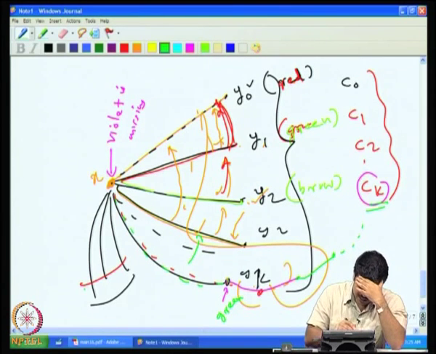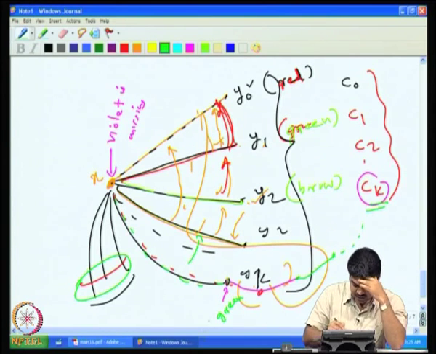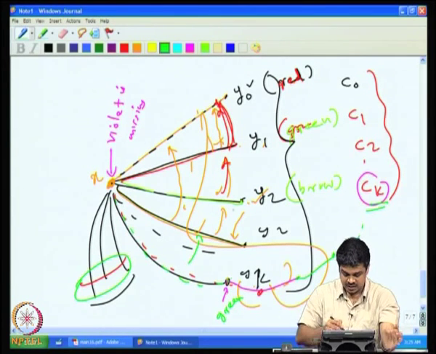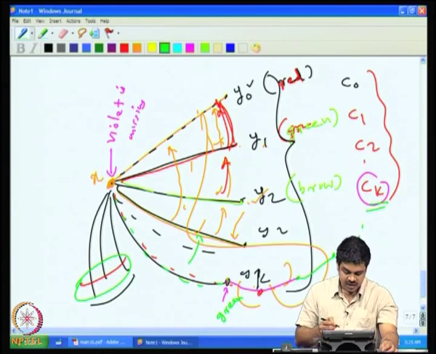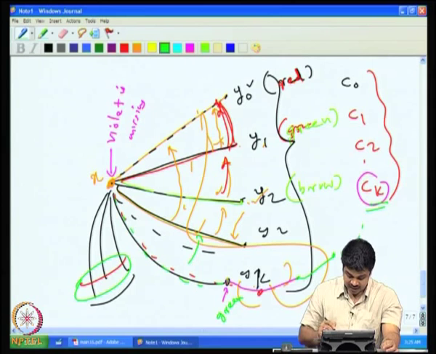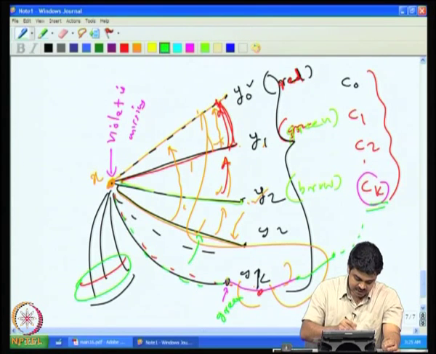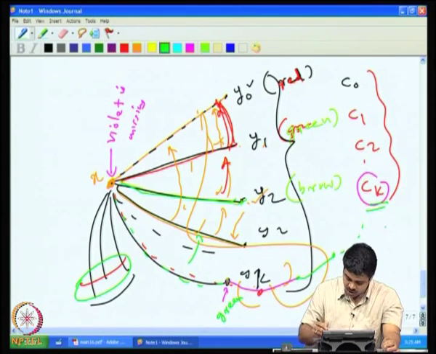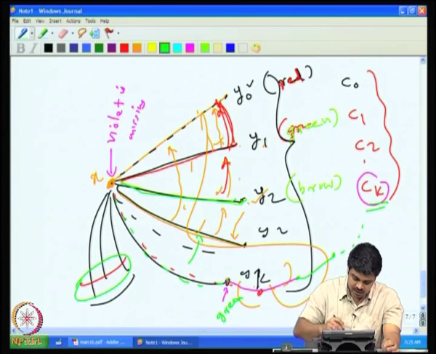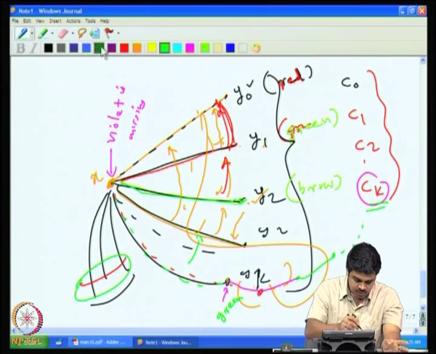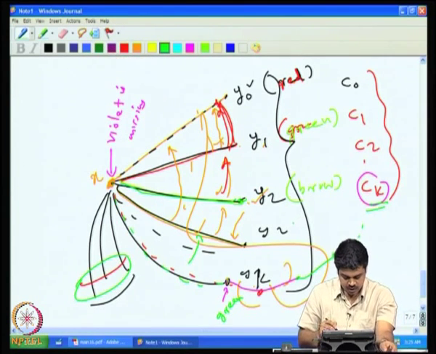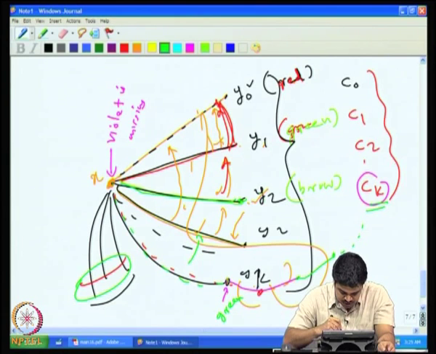We know that the violet color is not among these, because in that case this would not have been the last in the sequence. I would have put that violet colored edge also after this, right. So, sorry, not violet color, green color is somewhere here, namely say this is the green colored edge. So, somehow the only way to enter this system and reach x is to go through this green edge. That is the only way, because violet is anyway not there; the violet-green path has to enter through a green edge.